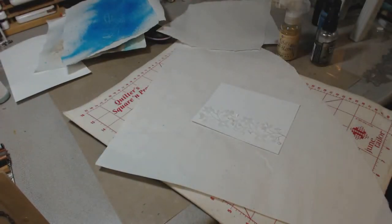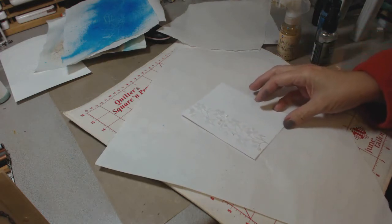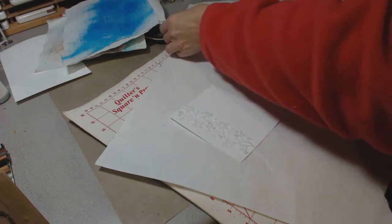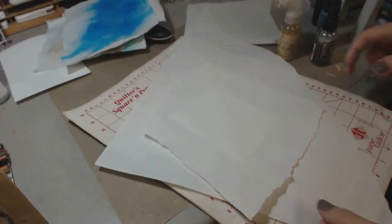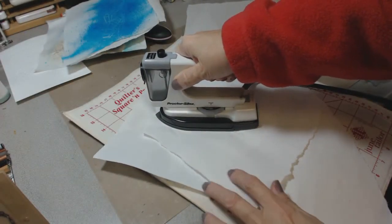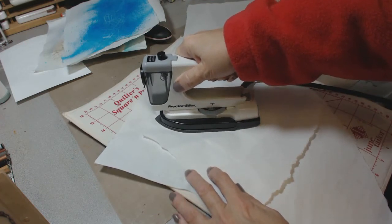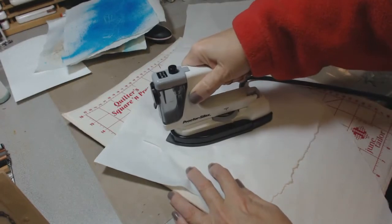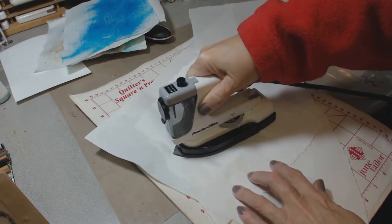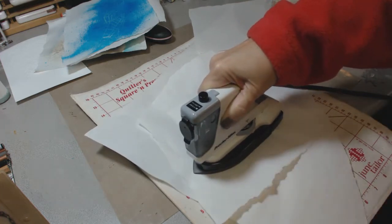It's kind of fun. So right now I've done, I think this is a color box one where I've die cut the wax paper and I've got it on regular cardstock, and now I'm going to see what we can do with regular cardstock. I'm going to cover it over and I'm going to impress this to transfer the wax. So I'm going to count maybe 1, 2, 3, 4, 5, 6, 7, 8, 9, 10, and move down a little bit. Just make sure that we get good contact. This is a craft iron, so it doesn't get too terribly hot. You can kind of judge with the iron that you're using.